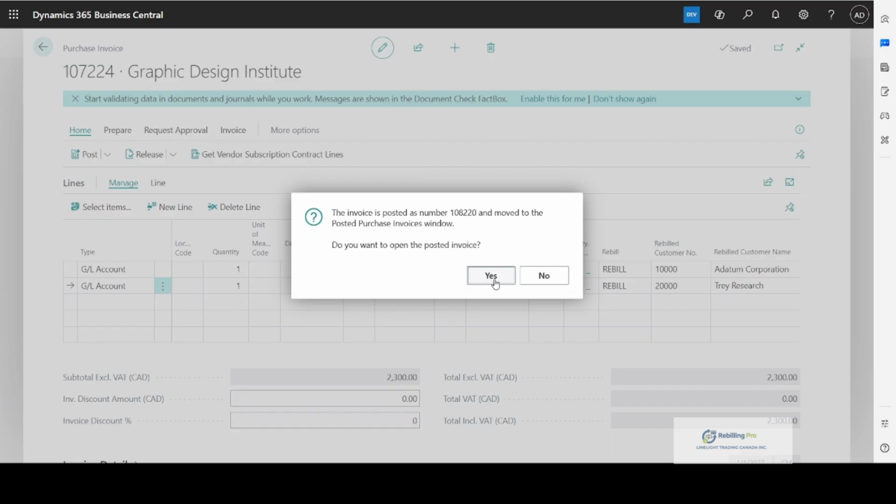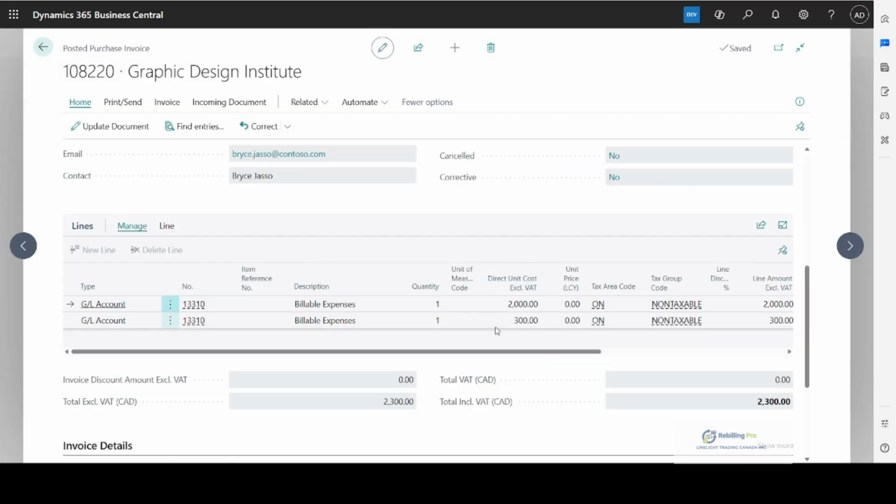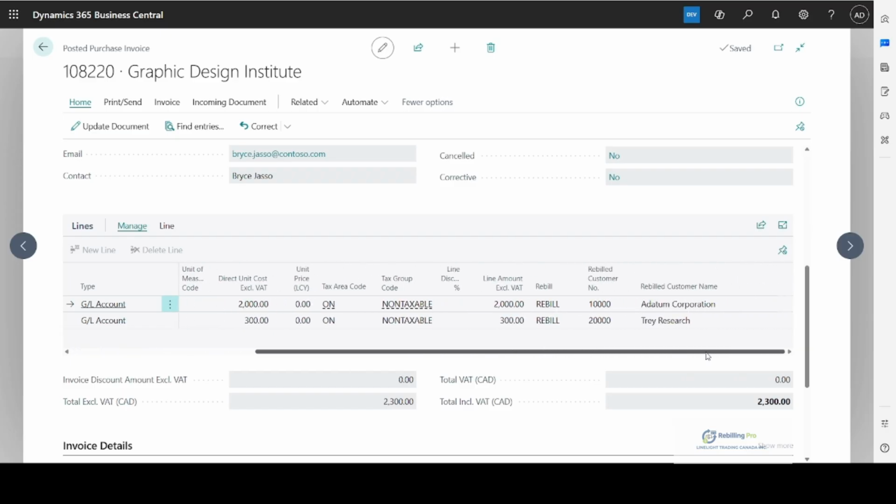If it's posted, we could see here again all details about rebilling transactions and to whom it's supposed to be rebilled. And the invoice number, of course, is the next invoice, as our number series is doing a good job, and that is the next invoice number 220, as the previous one was 219.